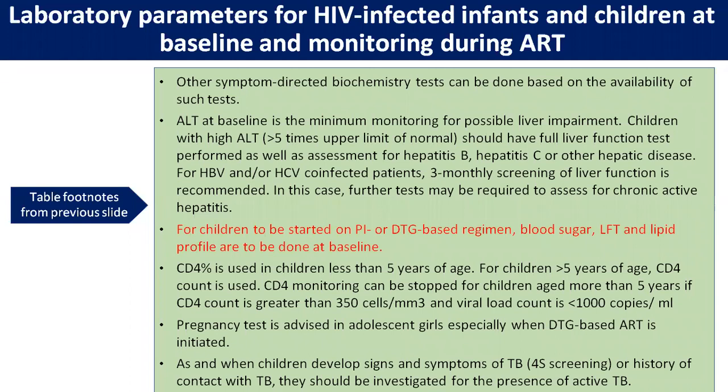If you see the SGOT and SGPT, there may be an increase in SGOT two times and three times, but it's not pathognomonic unless it is more than 5 times the normal limit. So it's very important to see how many times it has been increased, because AST and ALT may be increased because of the HIV, because of a concomitant infection, because of malnutrition and all. But if it's more than 5 times, you must investigate the child for the cause of liver disease.